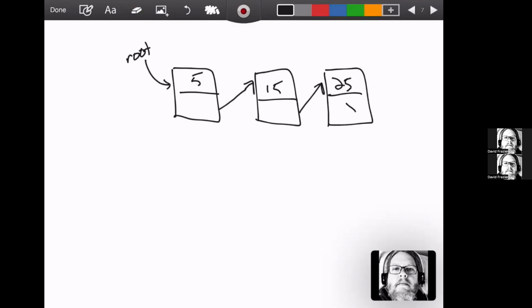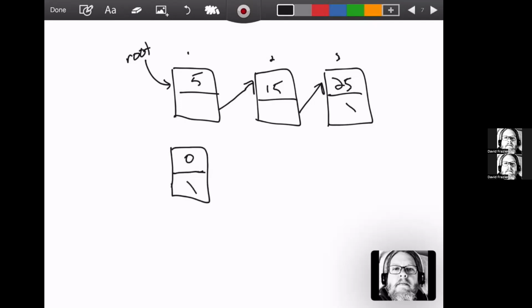In this case, we want to add a new one before root, or before the first element. So if this is 1, that's 2, that's 3, we add one before 1. So that's adding at the front. To do that, we're going to create our new node as always. Let's say it's got a 0, and it will point to there. And now we have to reroute things without losing them. We don't want to lose the root. We don't want to lose the new node.